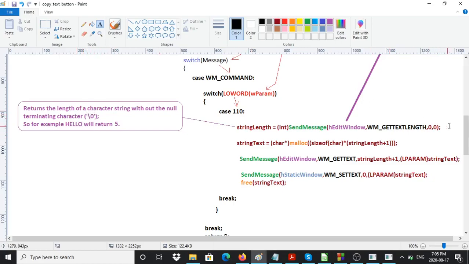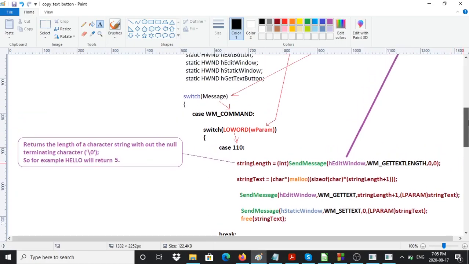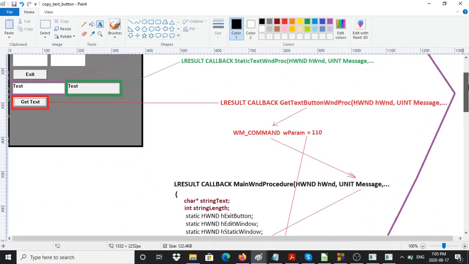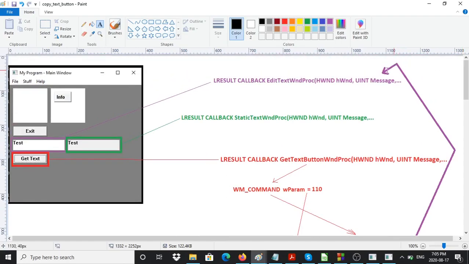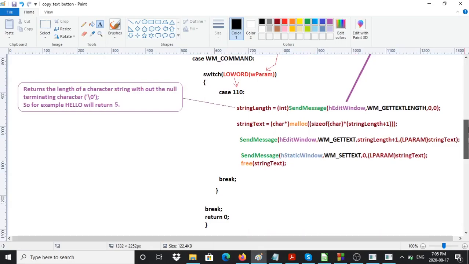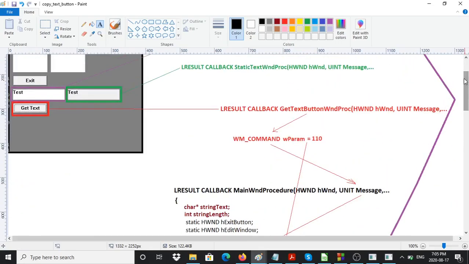So to simulate that, SendMessage is going to go up here, the purple line, to the edit window procedure. This window procedure is going to process that WM_GETTEXTLENGTH message and give us back the result of that message. In our case, it's going to be the value of how many characters we have in this edit control that we typed in.